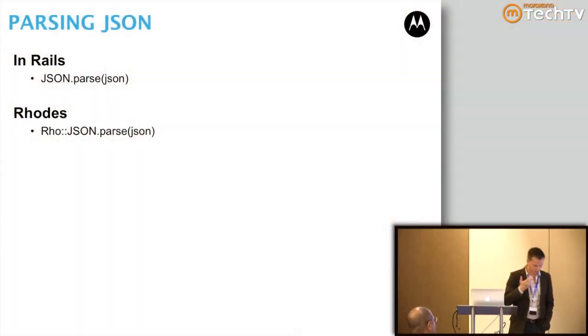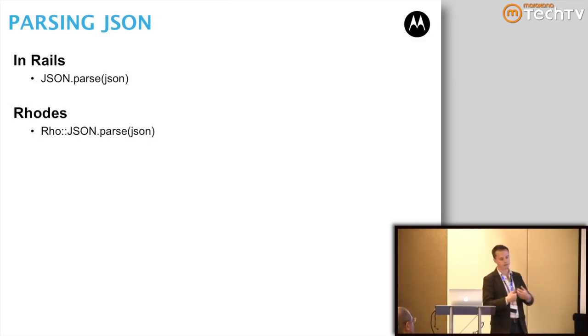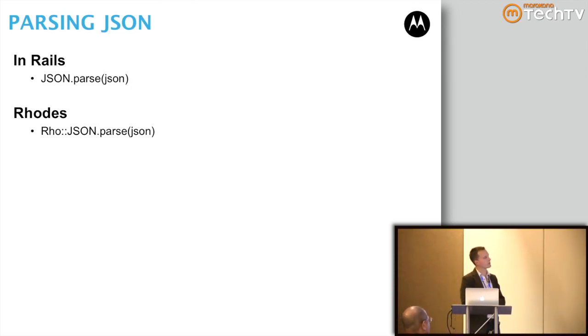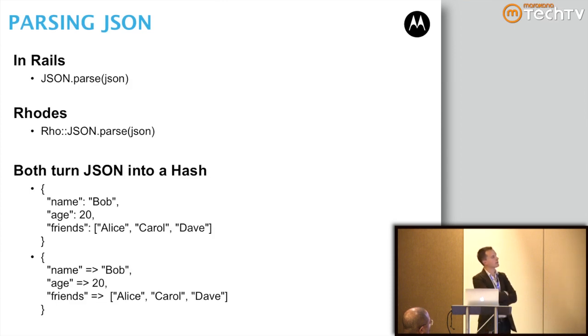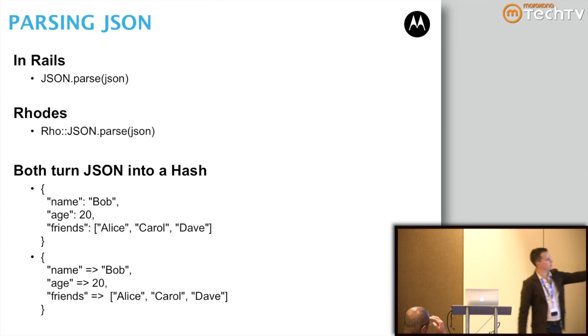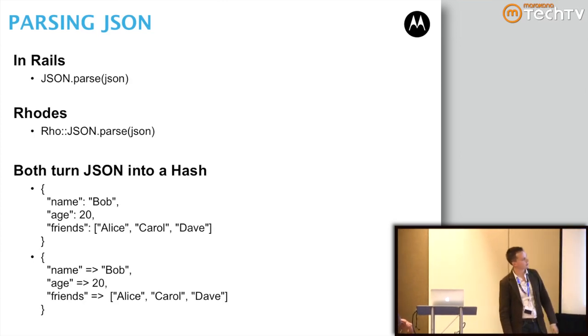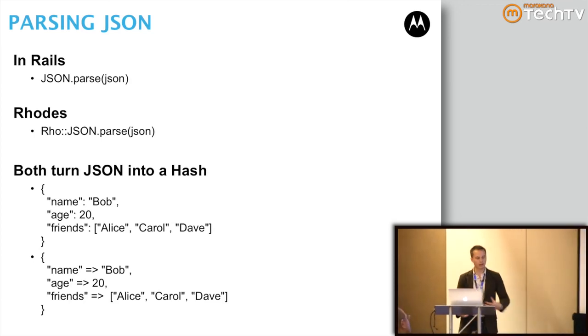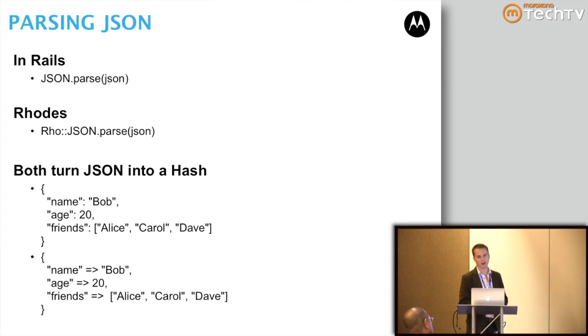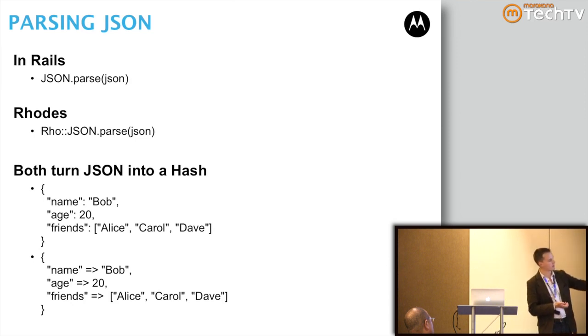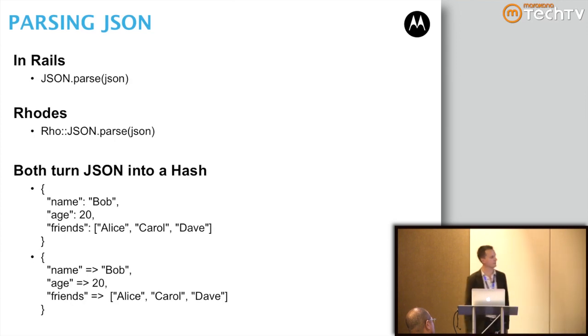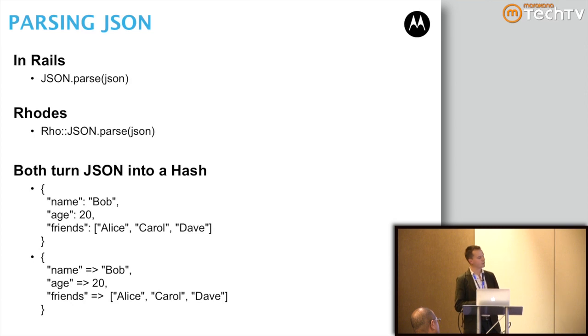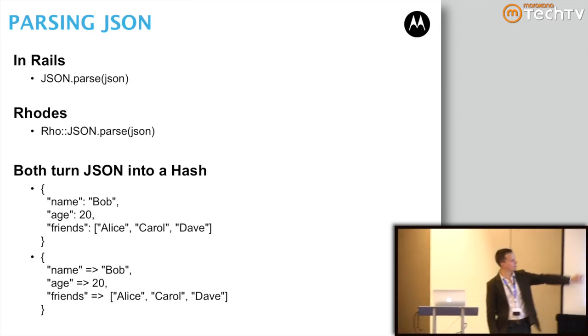What I do want to talk about, though, is using JSON in Ruby. In Rails, we have this JSON.parse method call. We can pass in some raw JSON. In plain Ruby, it's JSON.parse. They work the same way, with the exact same method calls and interface. What's really cool about JSON in Ruby is this lets us take some JSON with keys and values. So here is some JSON: name Bob, age 20, friends an array of strings. It'll turn that into a hash that we can use in our Ruby process or in our Rails app or whatever. So a lot of what we do with JSON in Ruby is converting JSON into hashes. And you can see they even look similar, with a slight syntactic difference, but if you're dealing with JSON, it's really easy to see how that'll turn into a hash of data in Ruby. So if I gave JSON.parse this first chunk of code, it would return this as a hash.